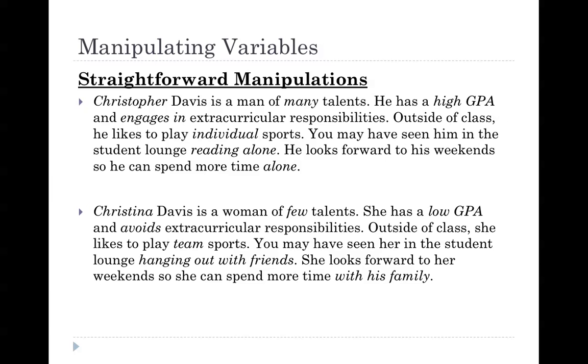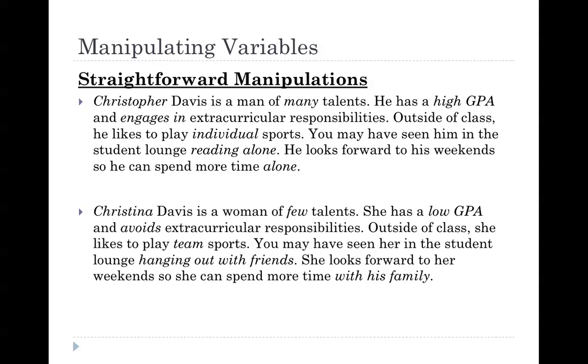As well, the top one talks about how he has a high GPA, engages in a lot of extracurricular activities. But in the bottom one, it talks about how she has a low GPA and avoids extracurricular activities. As well, it talks about up top how he reads in the student lounge alone and spends time alone on the weekends. While on the bottom, it talks about how Christina Davis hangs out with her friends and looks forward to spending time with her family on the weekend.